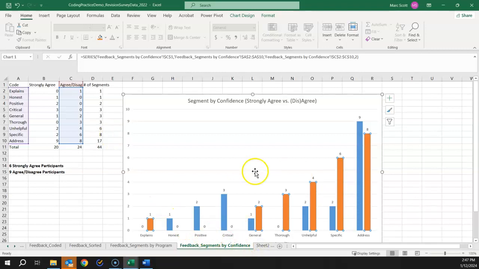Feedback by confidence, same thing. We compared writers who expressed their confidence as a writer as compared to those who did not, and there were some mild differences there. So that's really what I wanted to show you in the spreadsheet, and I hope that this makes sense, and I hope that you see why that segmenting is important and why you have to set it up in a certain way that you retain those comparison points later on. There's other ways to do this.